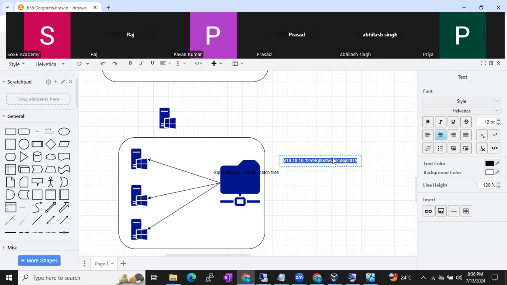We don't know the location of the shared path. In some organizations the shared path will be different; in another organization there will be a different shared path. For example, in my house I know where things are, what kind of things I stored in which room. In your house you organize your things, so you know where you kept your wallet and keys. In the same way, every organization will have different locations, so using that location we are going to access it.